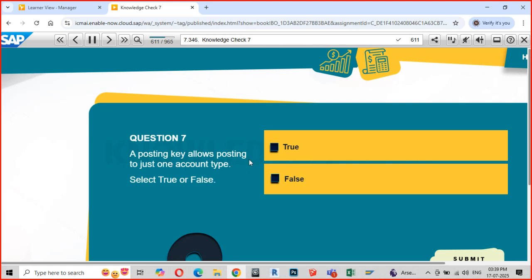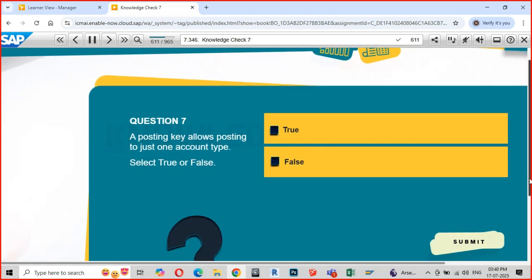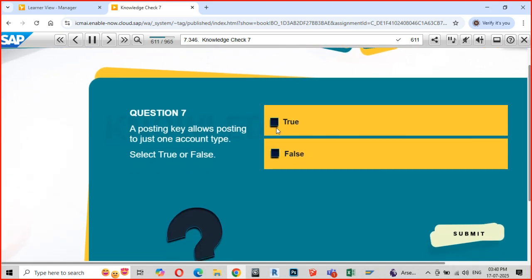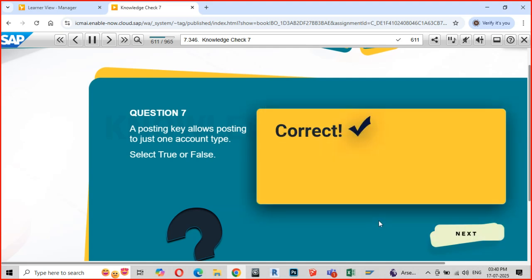Account posting key allows posting to just one account type. True or false? It can only be for a GL account or for a material or for an asset or for something else, right? It cannot be for two. Your 40 debit posting key cannot be for assets as well as for your general ledger accounts.